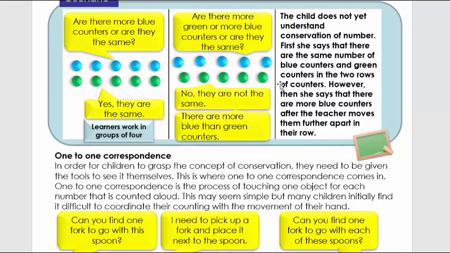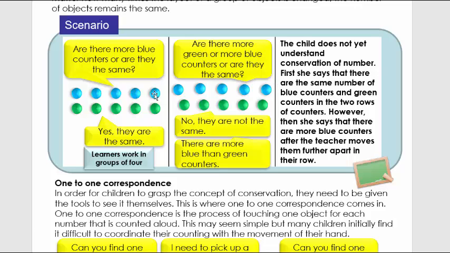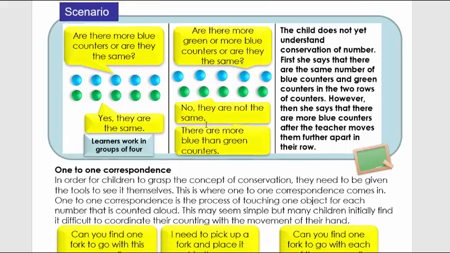Do a variety of activities. Pause here and do a variety of activities like this. Change the formation of the counters and still ask them if it's the same. I often do this with parents where children struggle with the concept of number, and this is where the problem lies. So please do a variety. You can do this on a daily basis with your child.